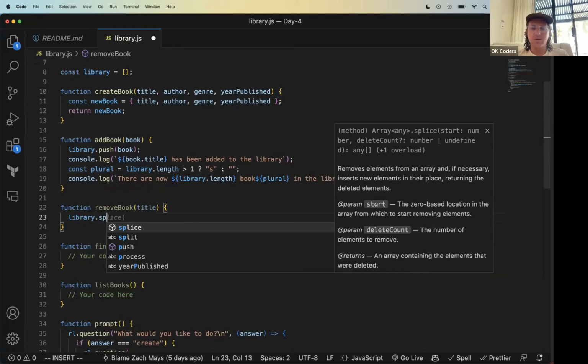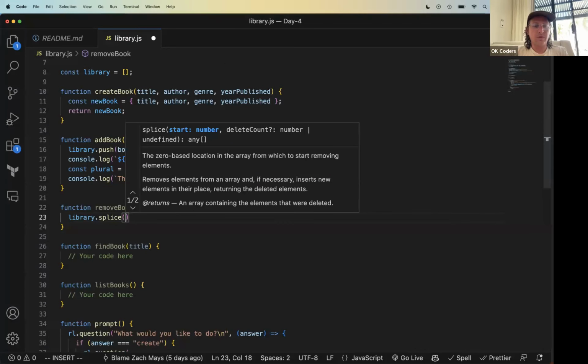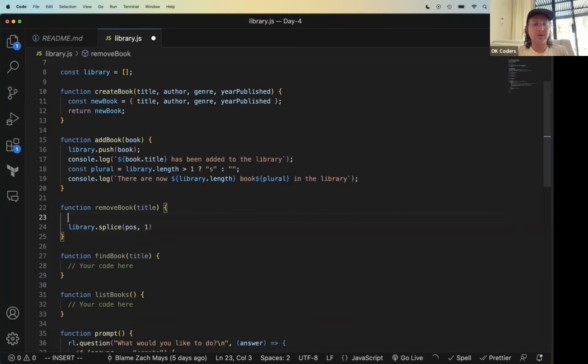Yeah. So we'll do splice with a position variable, and then we want to delete 1 element, and then we just need to find the position, and ChatGPT is doing it for us. Or not ChatGPT, but Copilot.